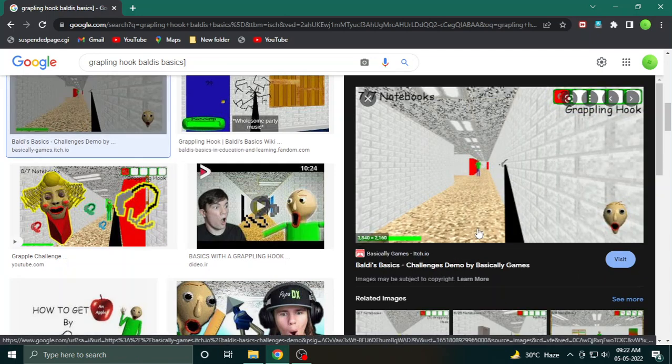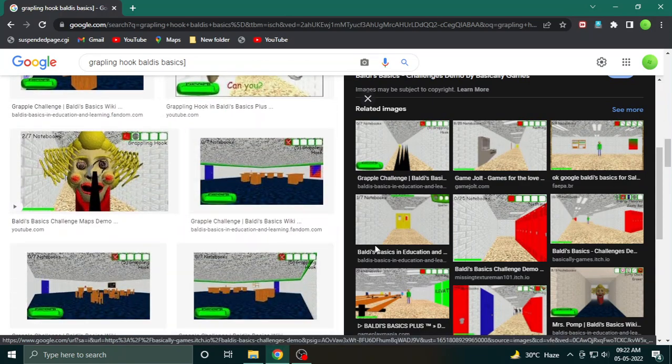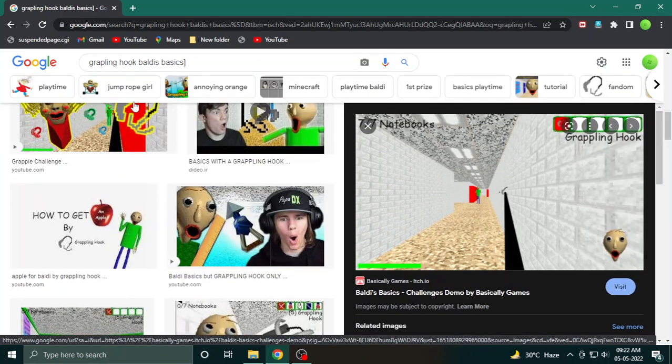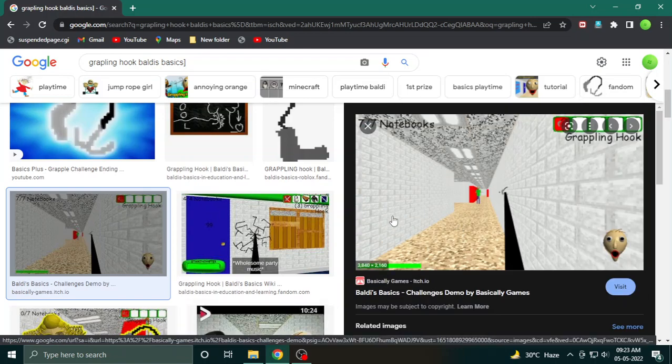But yeah, about the grapple challenge mode, it was actually added in the basic challenge maps table. In it, your objective is to shoot grappling hooks, walk and go to locations, collect all notebooks, avoid Baldi, and collect exits. The more grappling hooks you shoot and collect, the faster you go. So basically, a hall is like this. If you shoot at least 10 of them in a straight path, then you can actually go at a very fast speed.